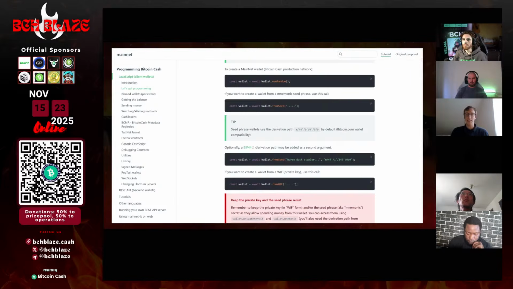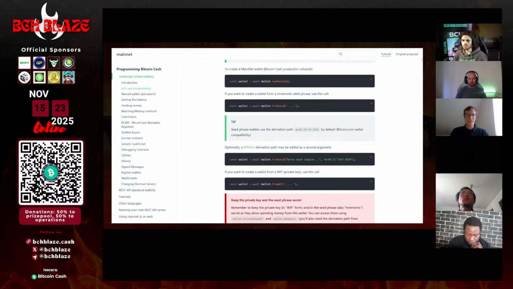As well, it has network functionality integrated with Fulcrum. On the left-hand side, the overview says getting the balance, sending money, watching for transactions. This is all made very easy by mainnet.js, and you can find it at the website mainnet.cash. That's another point for people: an easy place to get started and get an idea of what's possible.